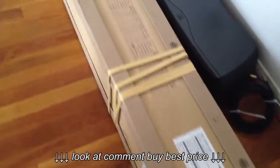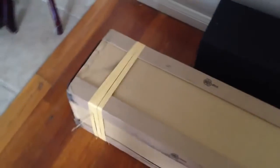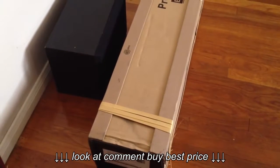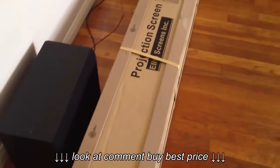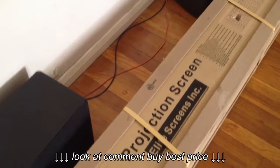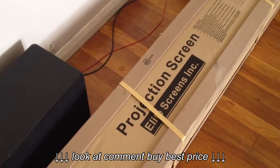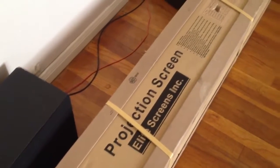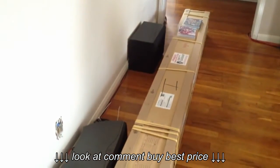So I'm going to be unboxing this today, and we'll take a look at what's inside. Hopefully everything's intact. This is an electric powered one, powered by a remote, and this thing is like 75 pounds, so hopefully the box is not added to weight. I mean, if I take out the box, hopefully it's lighter, but we'll see. And hopefully it comes with some heavy-duty brackets, and hopefully my wood at home is strong enough to hold this thing.